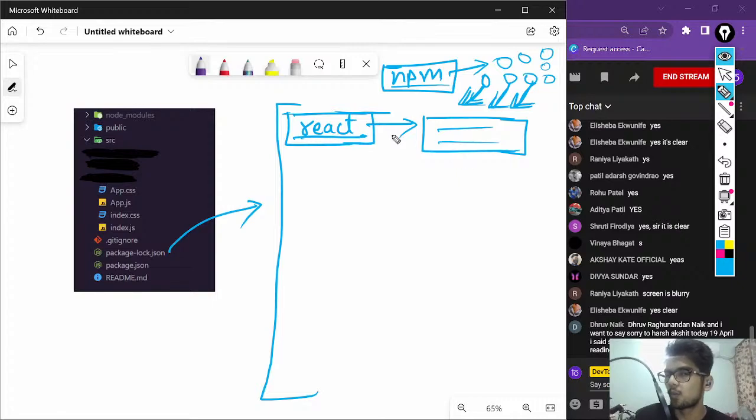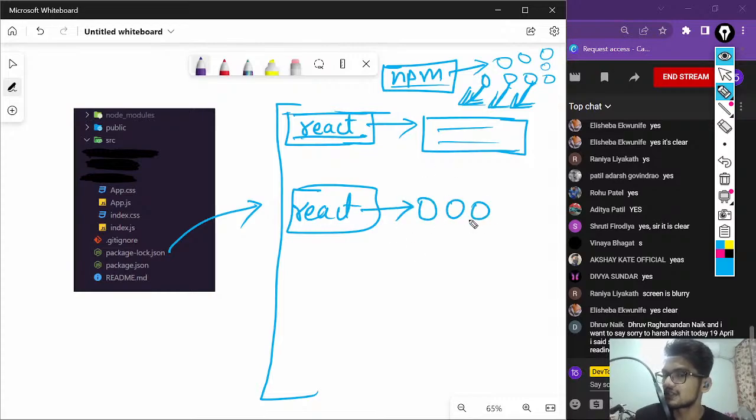So now, what do you think? If I am installing this React package, or using this React package, will I not require these three packages? Yes, I would definitely. Why? Because for React to run, it requires these three packages on which it depends.